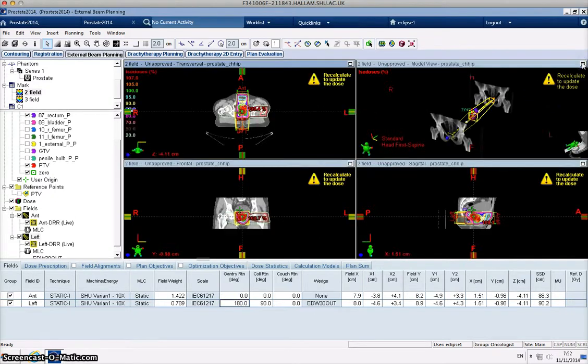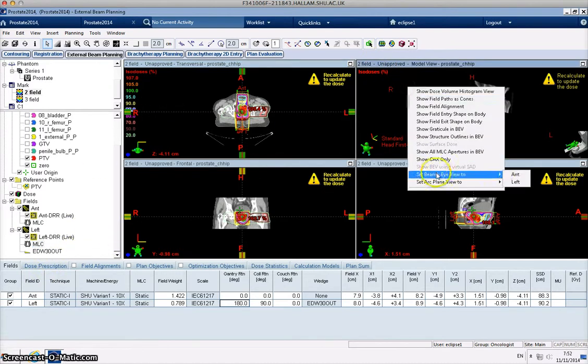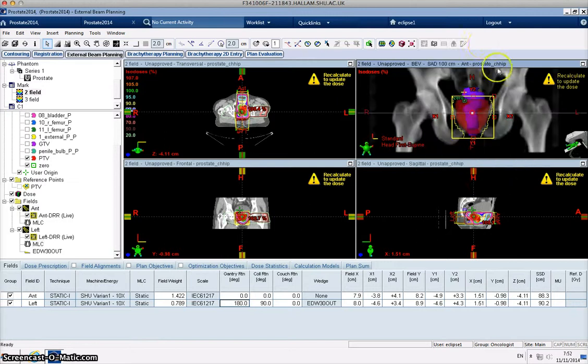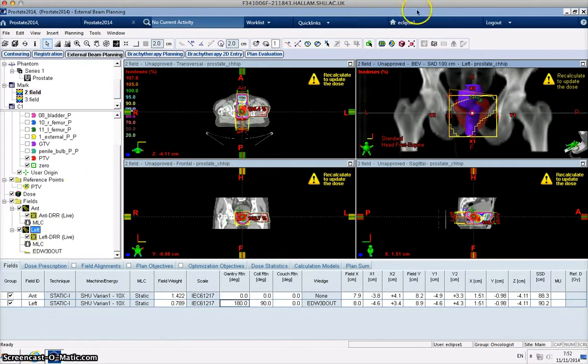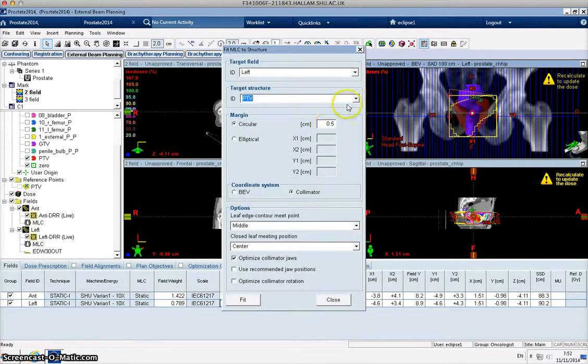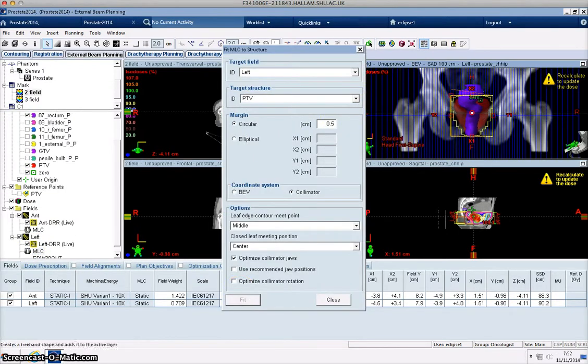I'm just going to quickly conform the MLCs on this, just so we get a dose distribution. So I've got that. Where's my left? I'm just going to do that and call that 0.5.